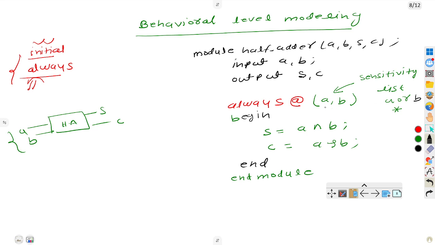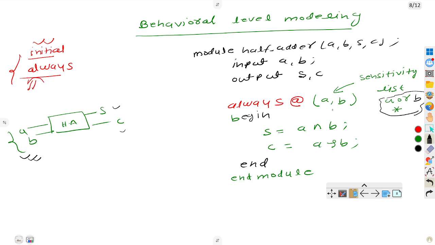So right now I'm writing A comma B. I mean, these are the inputs while designing a combinational circuit only. If we design a sequential circuit, then we will discuss it later. Okay, so the meaning of the sensitivity list: if anything changes, then this block will be executed, and sum and carry will also change. If A and B change, sum and carry will change. So inside this block, you need to write A comma B, meaning how many input ports there are.